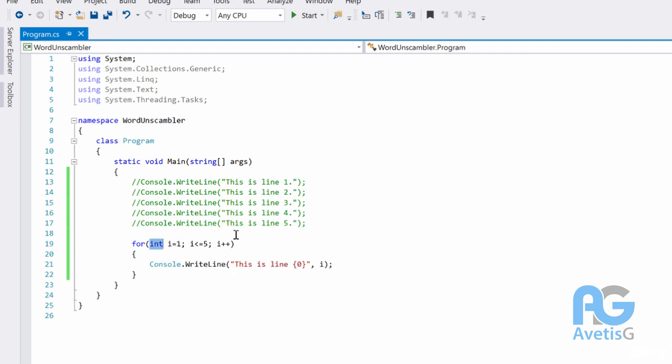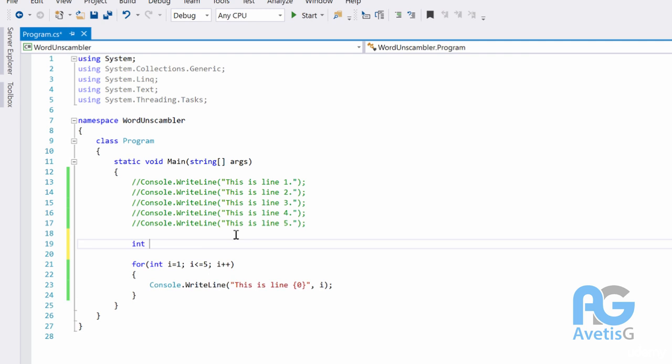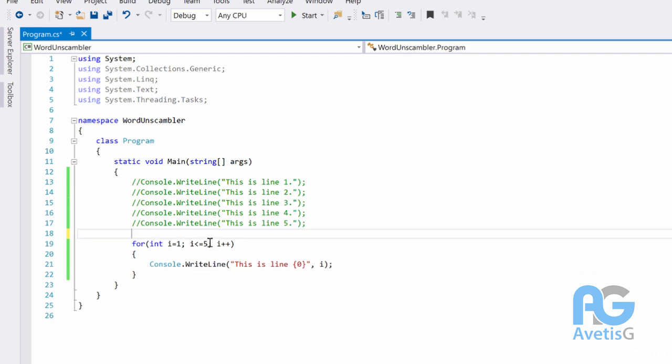So you, just like you would initialize a variable somewhere else, right? You would say int i equals 0, like this, or j in this case. We can't really repeat the variable name. Just like that, you would initialize a variable, and that variable in this case is int, and you're saying this variable will start at this point.